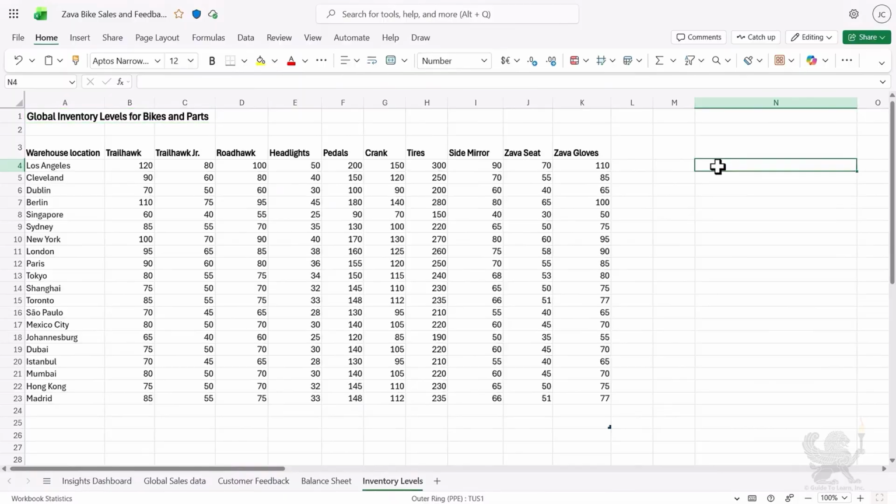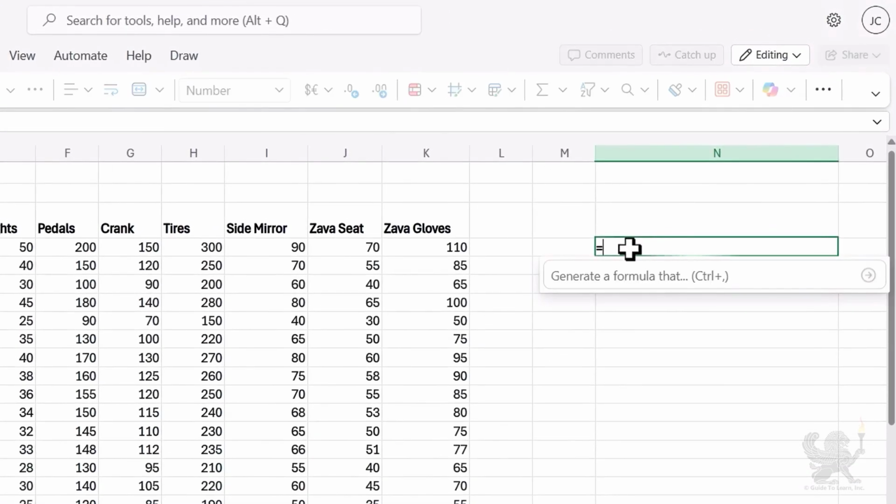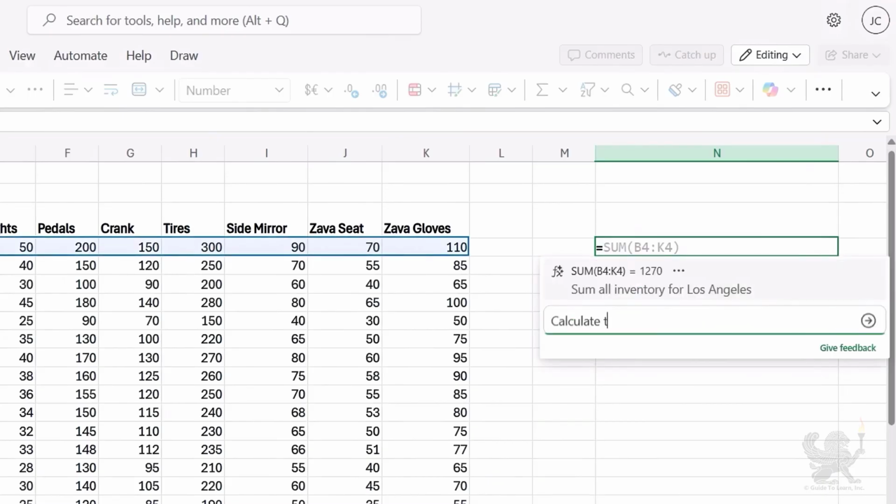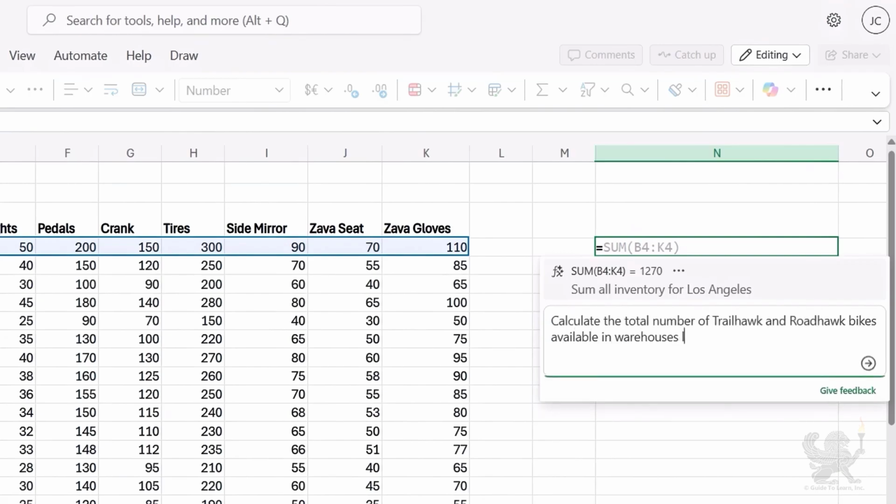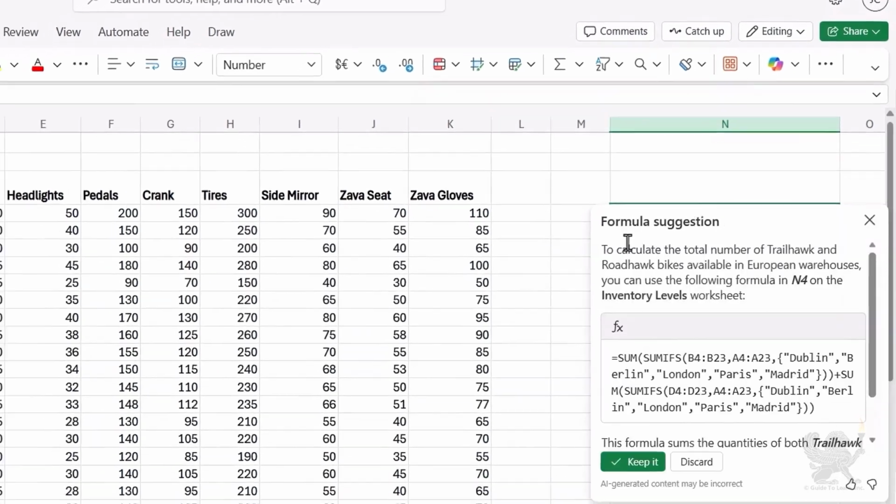And I want to find out the inventory levels for the Trailhawk and the Roadhawk bikes in Europe. All I need to do is type the equal sign. Then I see a free text field with generate a formula that. But in my case, I'll describe what I want. So I'll say calculate the total number of Trailhawk and Roadhawk bikes that are available in warehouses located in Europe. And the model knows which cities are in that area of the globe.